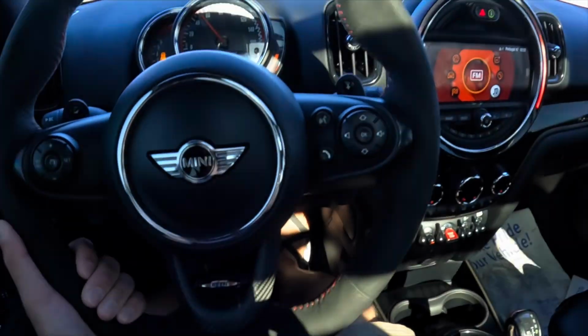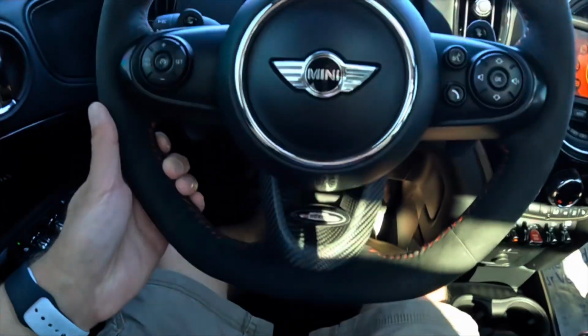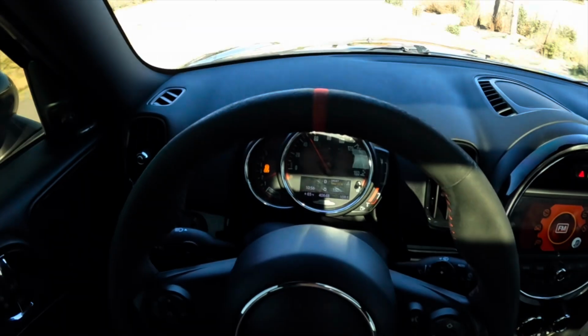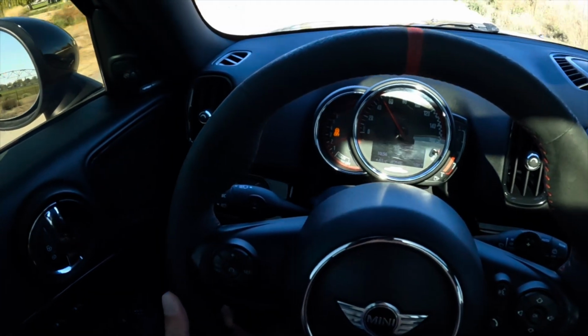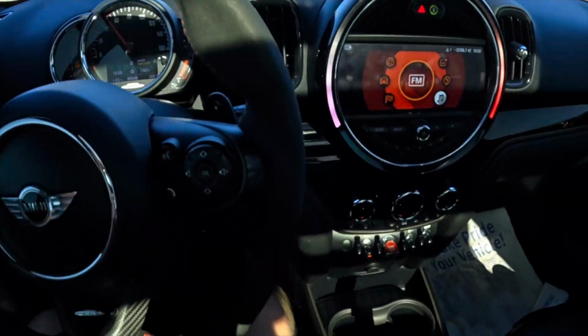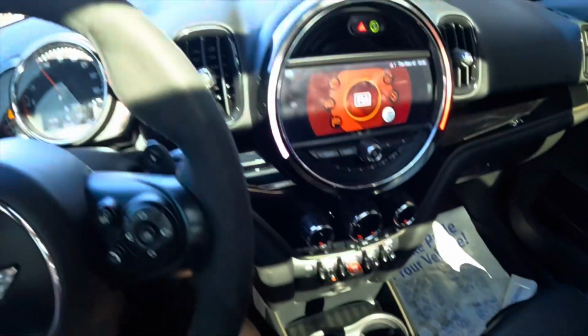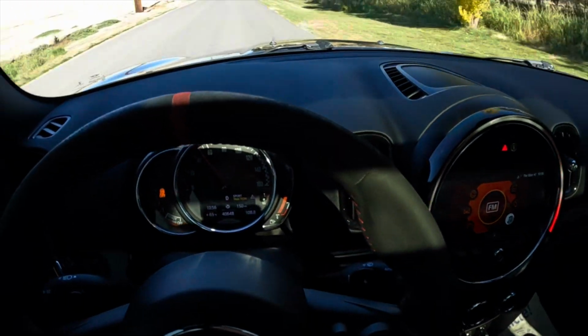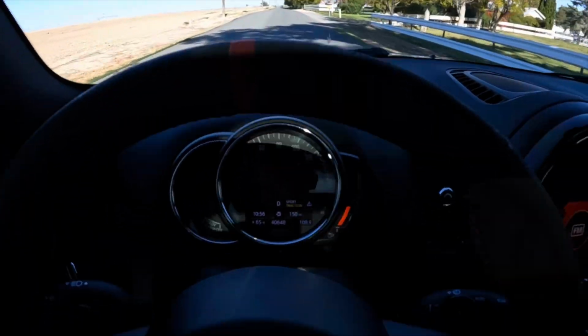The interior is awfully dark, but it's comfortable. It feels like you're in something really special, something really unique. And that's coming from someone that doesn't drive a Mini. I can't imagine that the interior trim pieces, some of the design language in here would ever really get boring. It's so much more entertaining than what a lot of the standard vehicles these days seem to offer. Even having the red on the steering wheel, it's pretty cool.